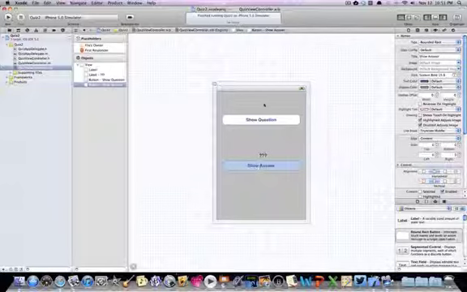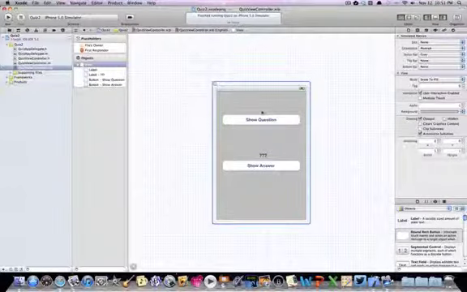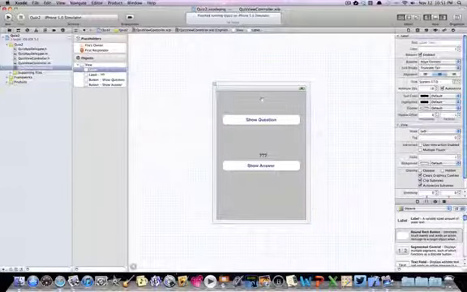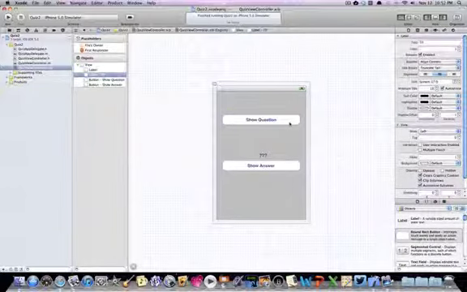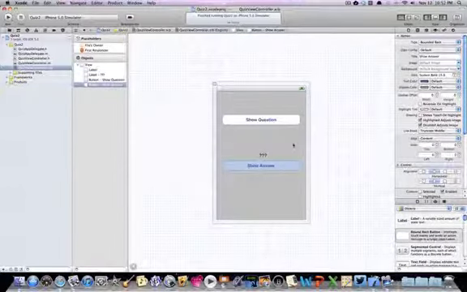All right, so the end result here, we have a label with no default text that's centered. We have a button. We have another label, and text is set to three question marks, and then a show answer button. Any of these colors and some other properties can be set. You can change the fonts or sizes and things like that. Feel free to play around with that part. But that's the interface that we're looking for at this point.